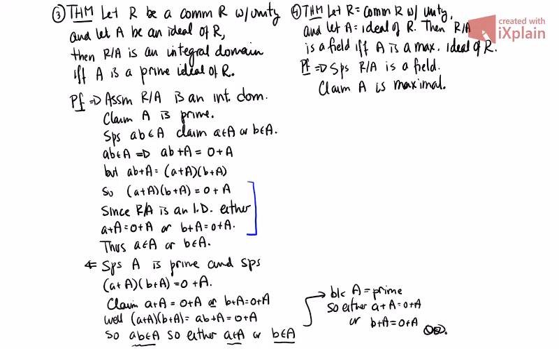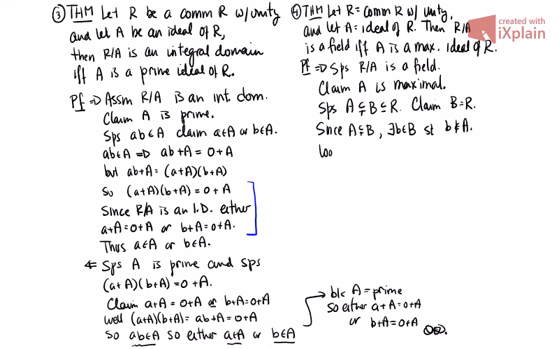So remember how we show that A is maximal. The classic approach is I assume that I have something bigger, and then we show that it's everything. So suppose that A is contained in and not equal to B, which is contained in R. We are claiming that B must be equal to R. That's how I'll show that A is maximal. Now, what does it mean for A to be contained in but not equal to B? Just like before, with our example, there exists a little b in B such that little b is not in A.